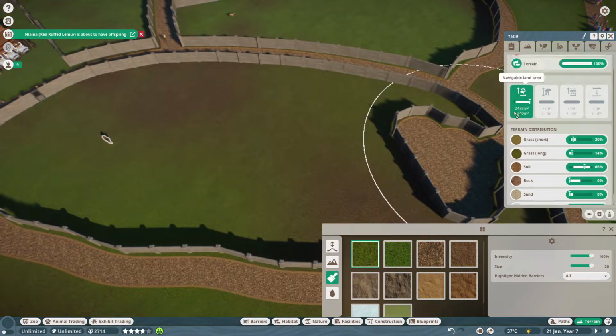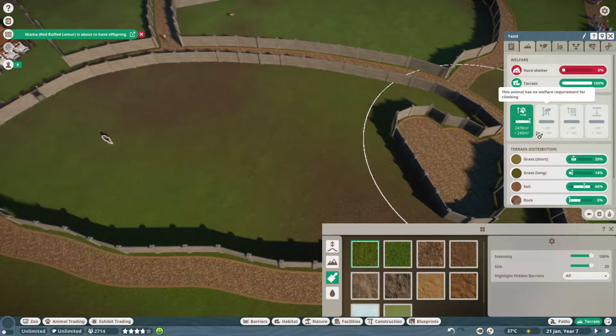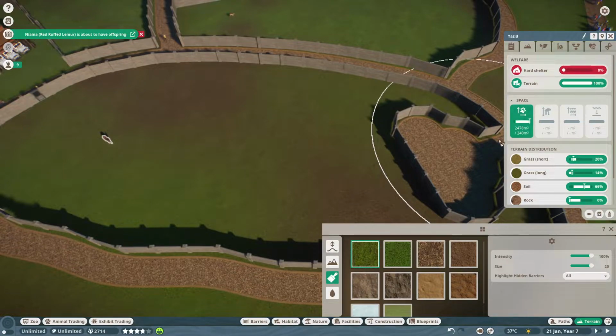There we go. Plenty of space. My goodness. Like, it only needed 240. It has 2,040 or 2,400. Oh God, that's 10 times as much space as it needs. You better be happy. You understand me?